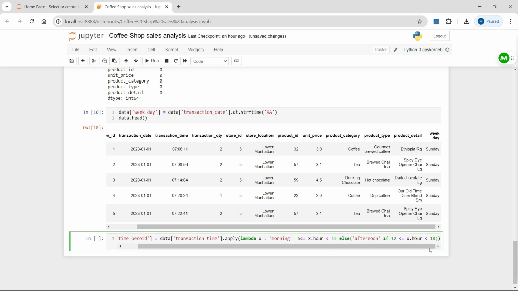I'm taking the 24 hour format; 18 means 6 p.m. Else it is evening.